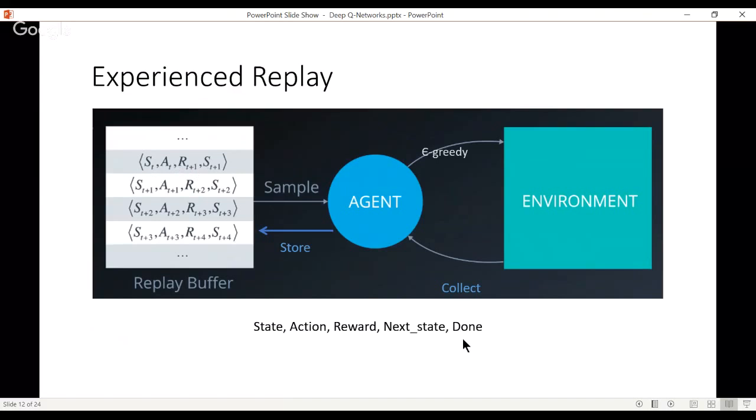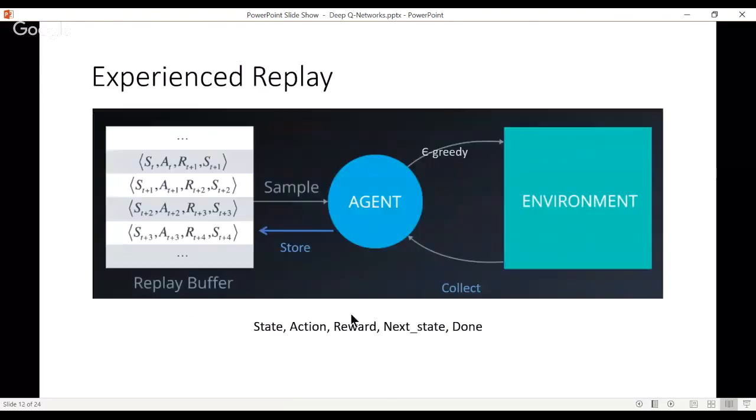And you also collect done. So when you implement this in your code, you'll have to collect the current state and the action you took, the reward the environment gave you, the next state, and the done value. These three values you get from the environment. You collect them and you put them in one place in a matrix, and you stack them together. So you stack all these tuples together in a container.